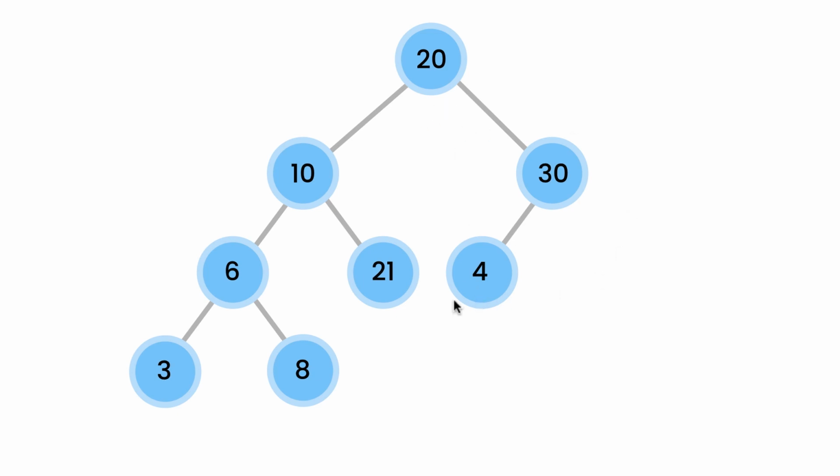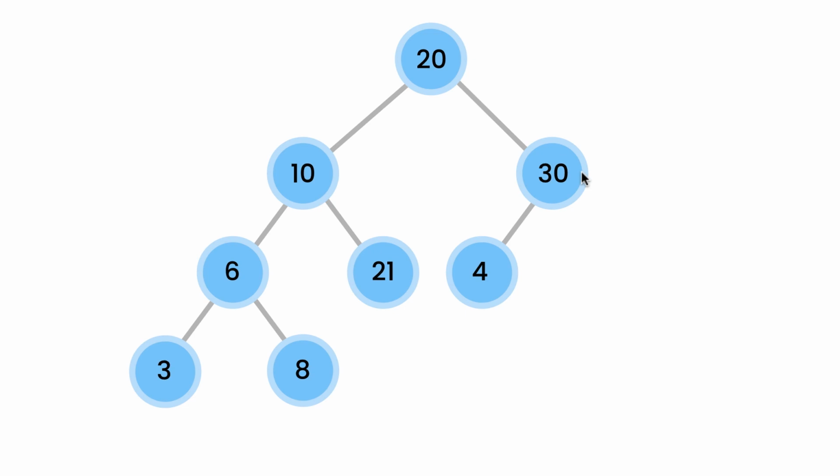But let's imagine we didn't have these 2 nodes over here. In a binary search tree, we have a simpler way to find the minimum value. So as I told you, all the values in the left subtree are smaller than the value of the root itself. Now let's go to the left side. Let's look at this subtree over here. So 10 is the root. Now all the values on the left side of the root are smaller than the root itself, right? So if we keep going to the left side and find the leftmost leaf, we can find the minimum value. By the same token, if we keep going to the right and find the rightmost leaf, we can find the maximum value.